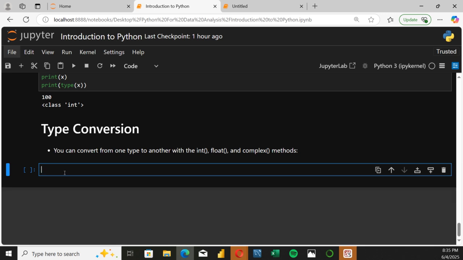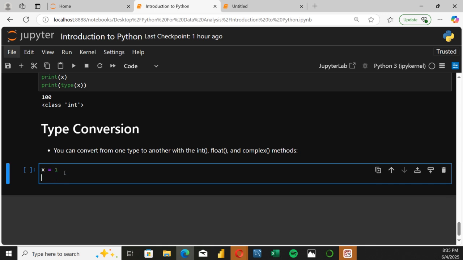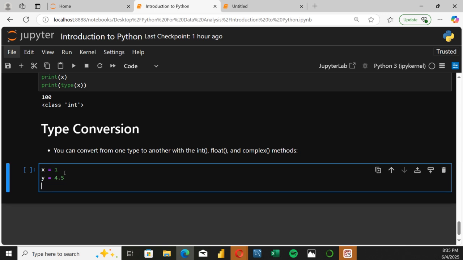Let's take an example. x equals 1, then y equals 4.5, then z equals 3j. This is int, this is float, and this is complex.